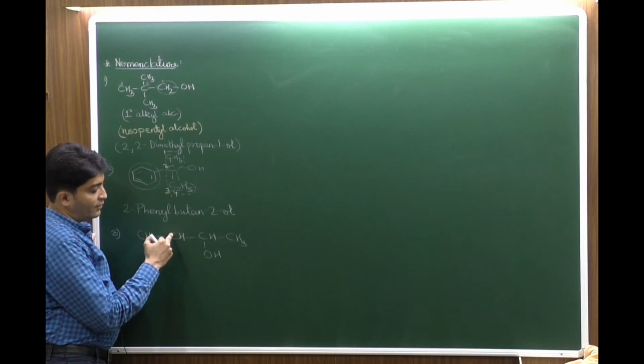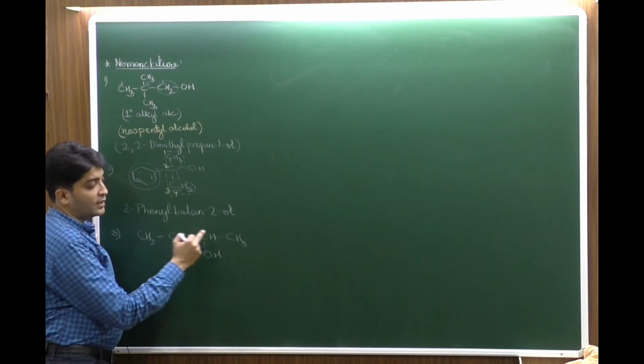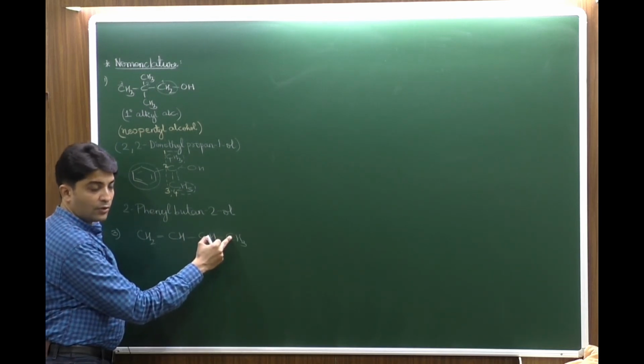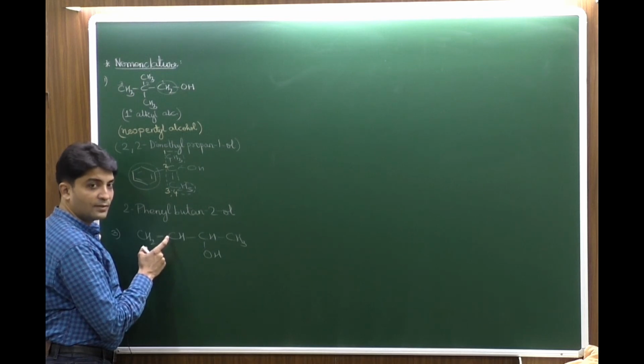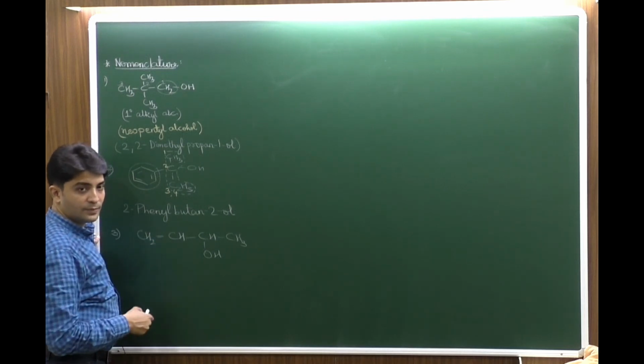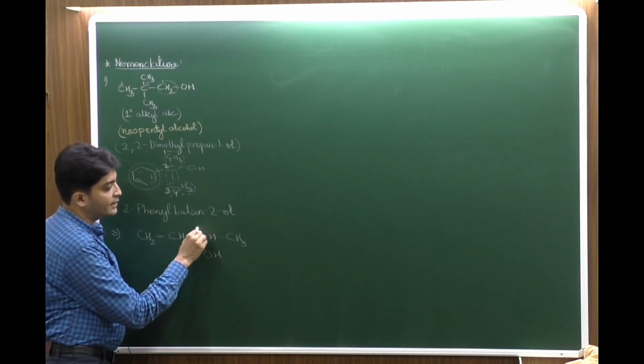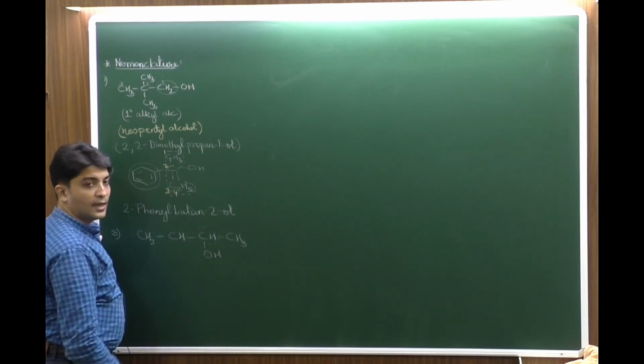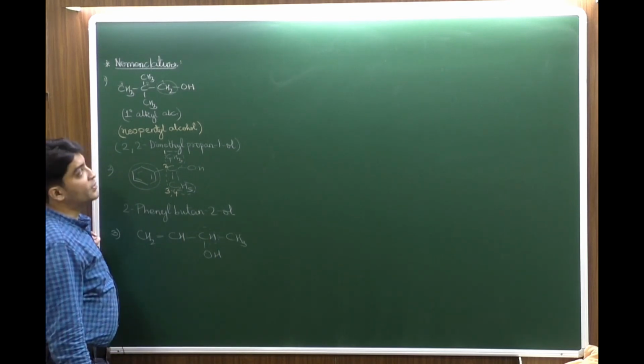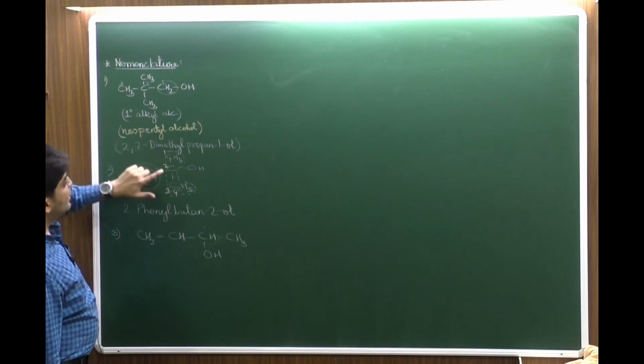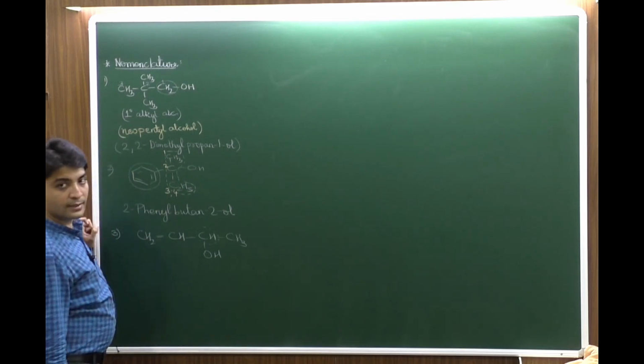So now we have allyl with respect to this and alkyl with respect to this. Priority wise, we have to name this as an allylic alcohol. So it's a secondary, because CH, it is an allyl alcohol. So you observe, I have given the example of alkyl, benzyl and allyl.